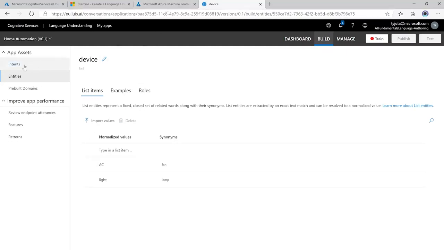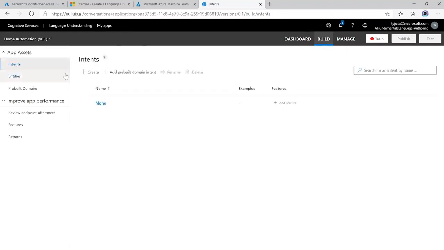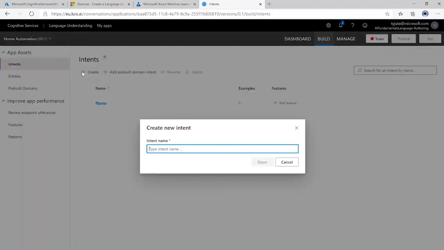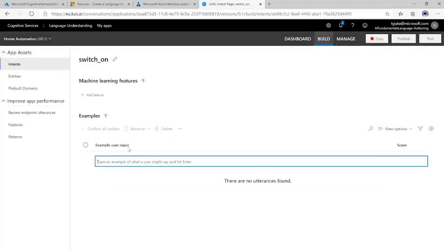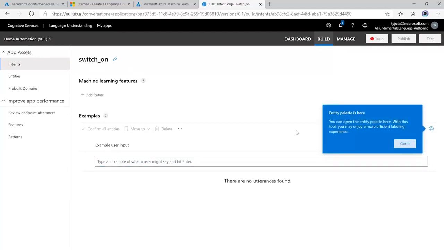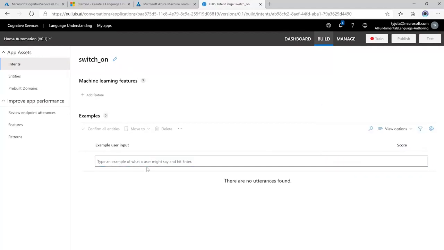Okay, so go towards intents here. I'm going to click the Create button, switch on. And here we have it. Switch on. You can see it at the top right here. And now we need to add some utterances.